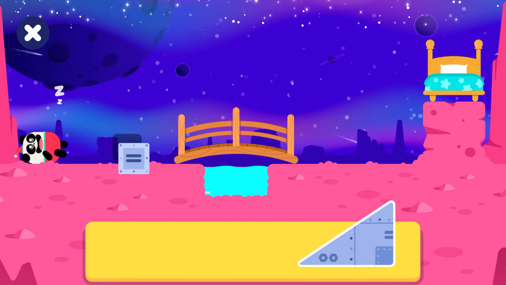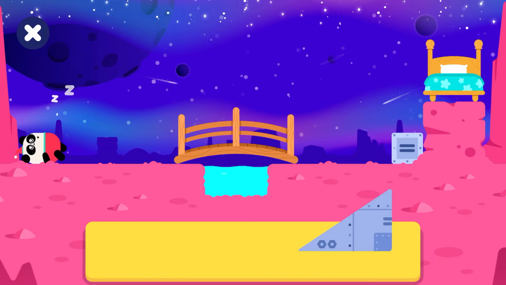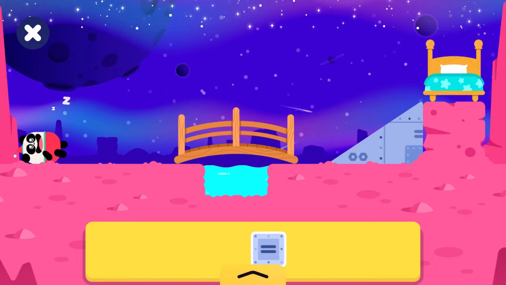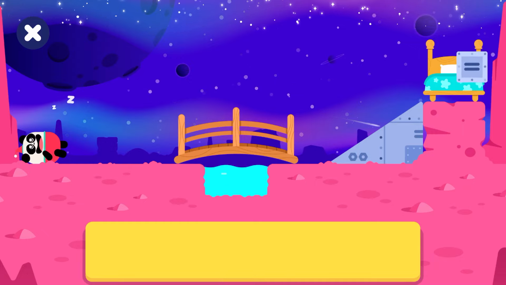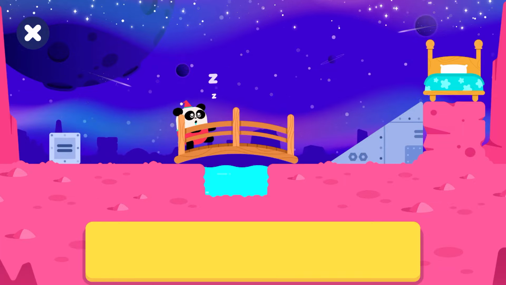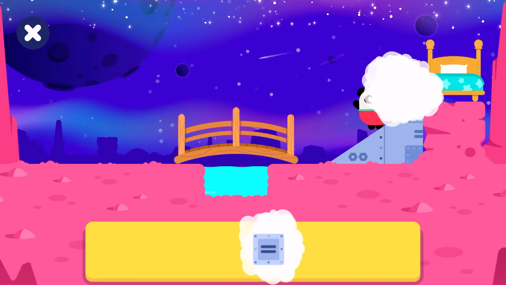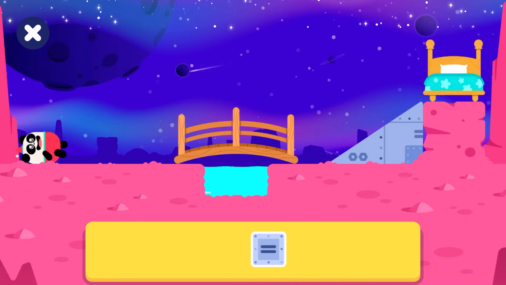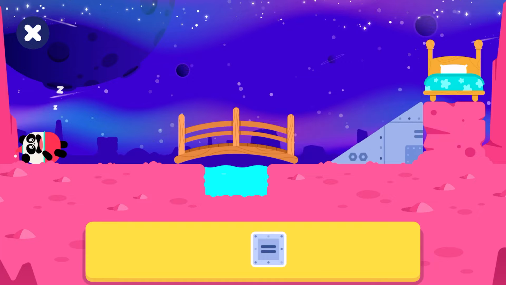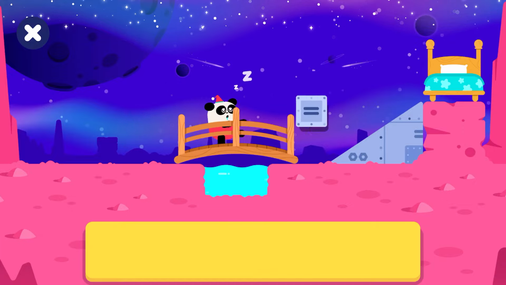Small square. Small square. Small square. Big triangle. Small square. Small square. Small square. Oh no! Try to stop Elliot from getting hit. Big triangle. Small square.